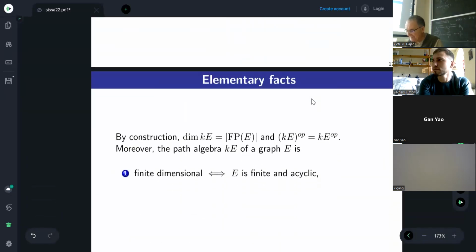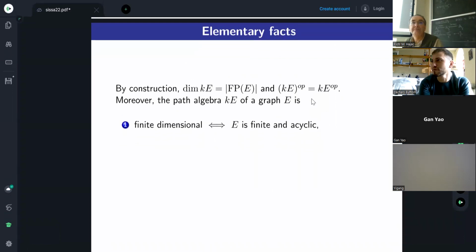Next elementary fact. Why? It could be infinite, right? But it's somehow countable. If the vertices is countable. Yeah, but it can be uncountable. It also works. Could be infinite, right? Yeah, it can be anything. I told you that, but I don't even assume that I have countably many edges.